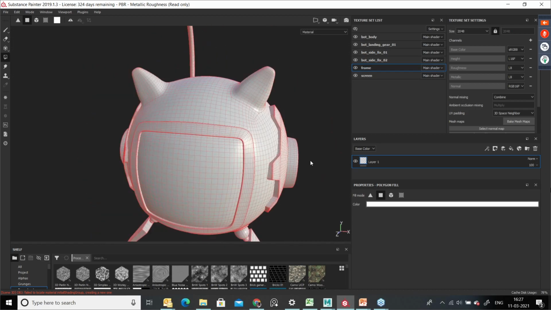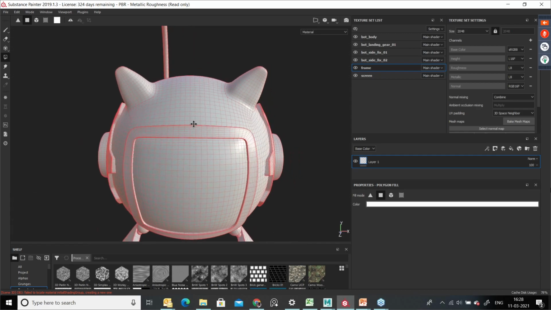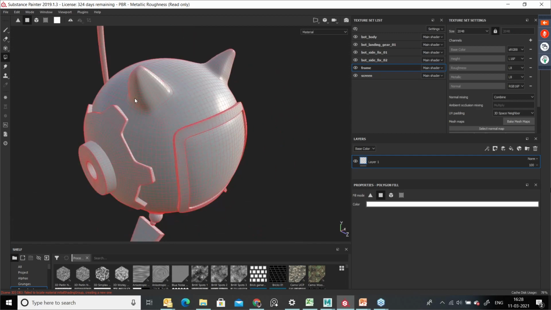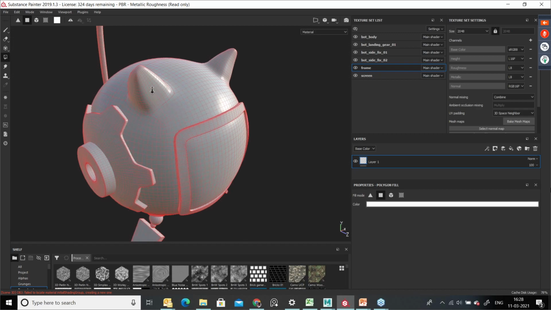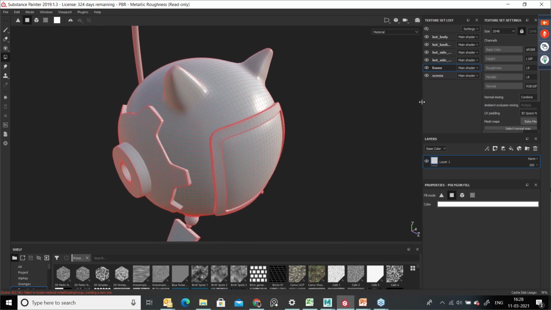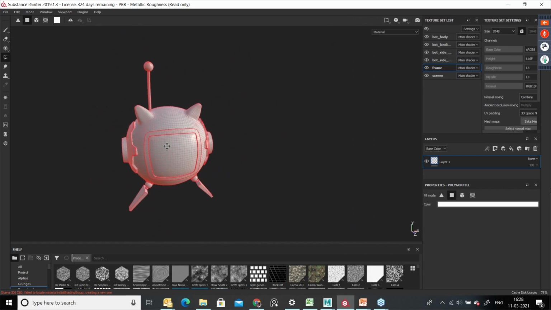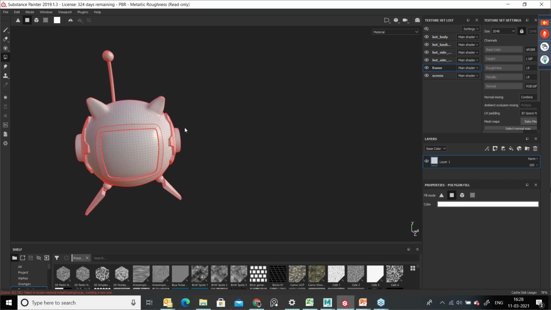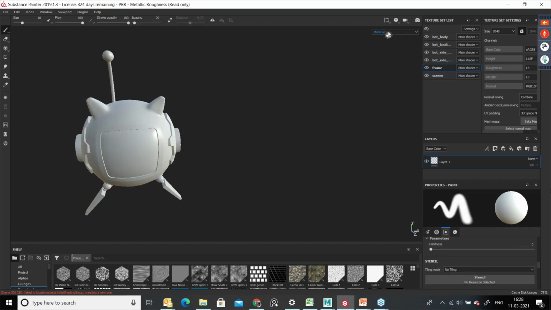Suppose you are going to give more detailed texturing on the geometry, then this option will be very helpful. You can focus only on the body of the bot and you can focus more. Now, I would like to show you how the UVs are in the UV space, because till now we are seeing only the 3D model. We are not able to see any UV space. So I'm going to switch on that.